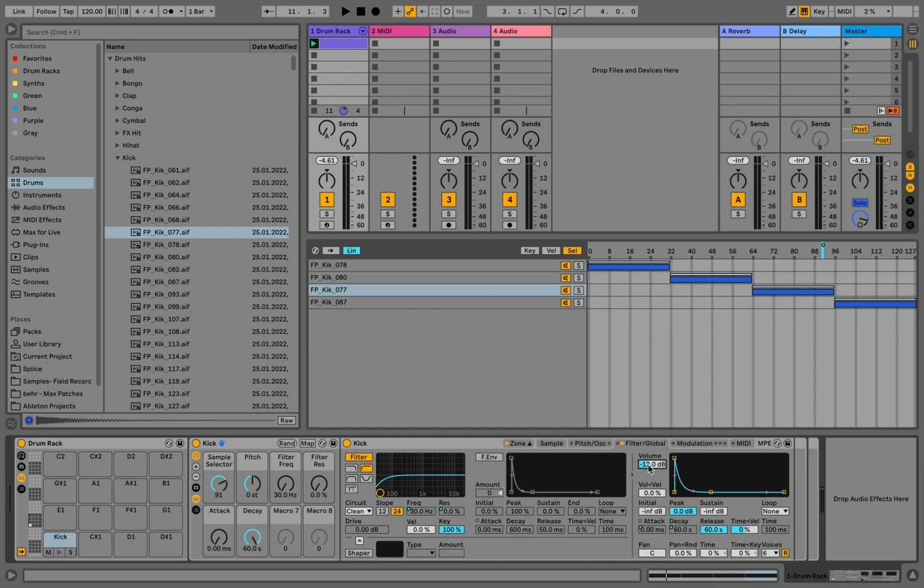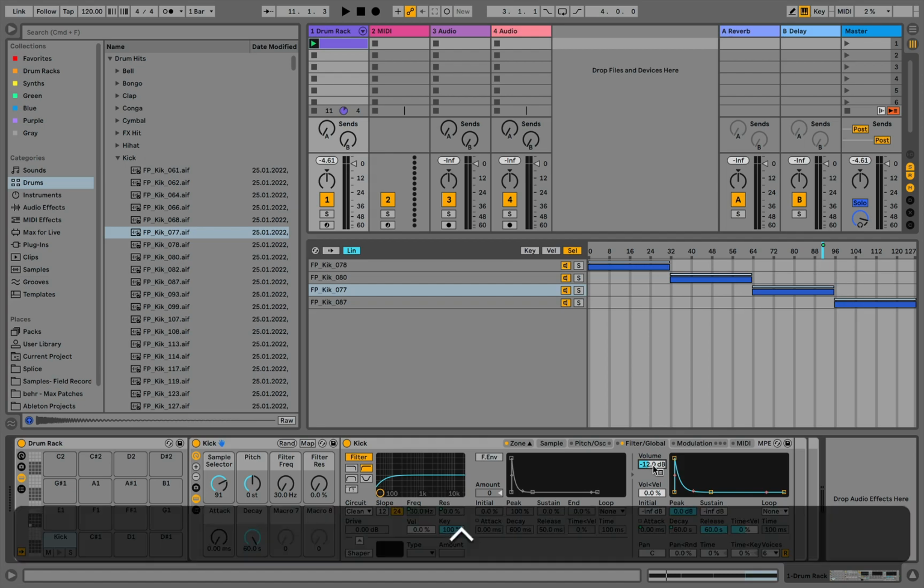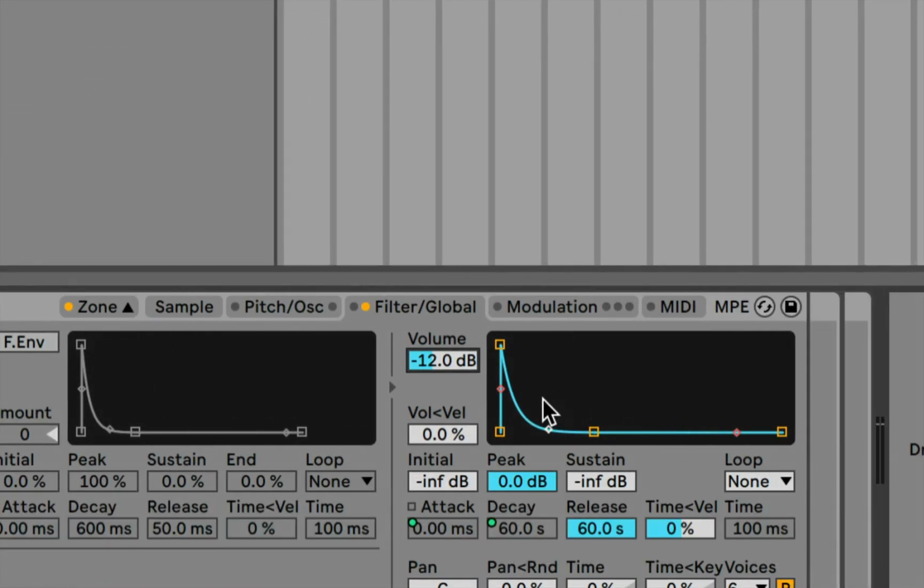But remember what I said about the minimum and maximum range. If I'm just quickly looking at the minimum and maximum range of the overall volume of the sampler without playing anything, and I implore you to do this without playing any content at this point in time. Let's have a look. So we can turn this all the way down to minus 36 dB, or we can turn it all the way up to plus 36 dB.